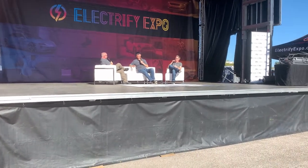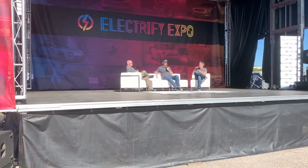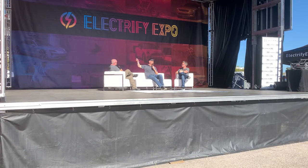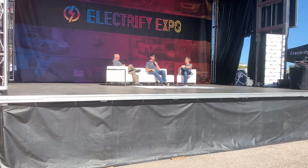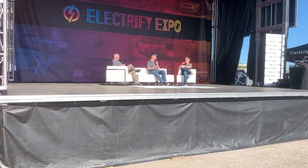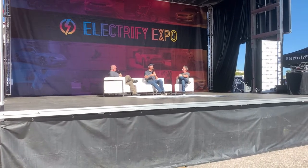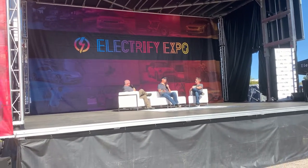We've been really pleased with the Electrify Expo event — we did the very first show and this one as well. We're located right at the front entrance: Split Bolt is right there with big black pop-up tents and a live demo with a dryer and an EV charger actually running. People can walk up, turn the dryer on, see that the charger stops, and see it work live. The format and locations you guys pick are really good — you've got brand-new folks learning a lot and seasoned attendees sharing their knowledge.